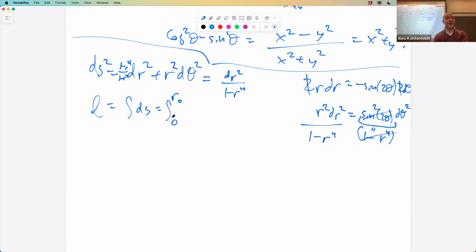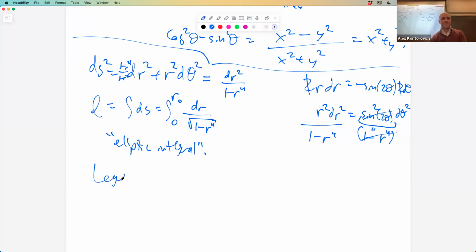We're going to integrate that. So that's ds squared. So we're going to integrate dr over the square root of 1 minus r to the 4th. That's another kind of integral that became known as an elliptic integral. Okay? So this is another elliptic integral. Starting with the difficulty of ellipses, now you do lemniscates, and now you do all kinds of other things.